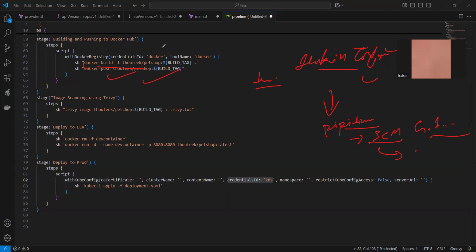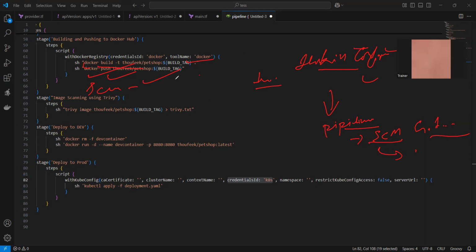In real time scenarios, are they going to keep this configuration everything in Jenkins, or will they provide a GitHub path? Both cases are there. For small projects, we can keep everything in Jenkins, or else some projects we keep under SCM also. So we need to define. So in two cases, one we keep all the scripts in SCM, I mean GitHub, or else we keep all that file in Jenkins. So whenever we need to edit the file, we need to go to the corresponding place where the code belongs. That's all.